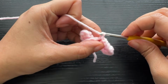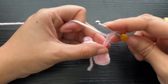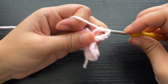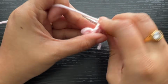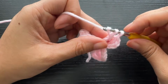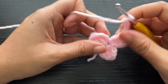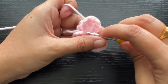We're going to make the third petal. Chain 4 again, make 2 treble crochet in the same stitch. This is the first treble crochet. Make the second treble crochet, and then chain 4 again and slip stitch into the same stitch. So we're done with our third petal.